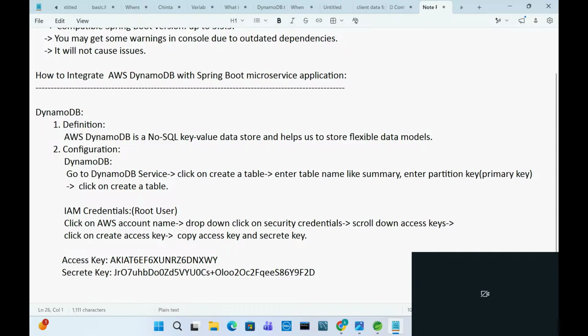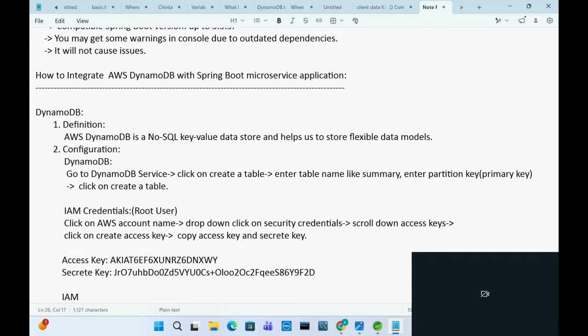Now suppose I am not using the root user. Suppose I am using programmatic access. Then what I need to do, I will show that also.